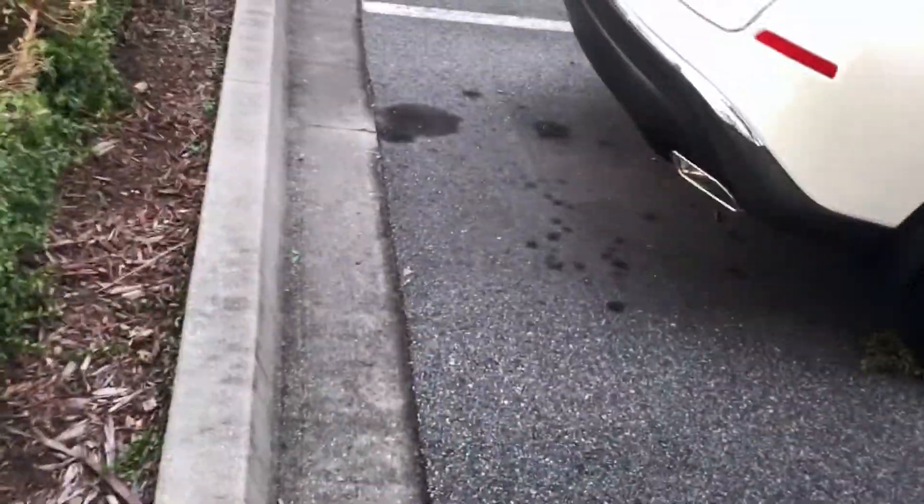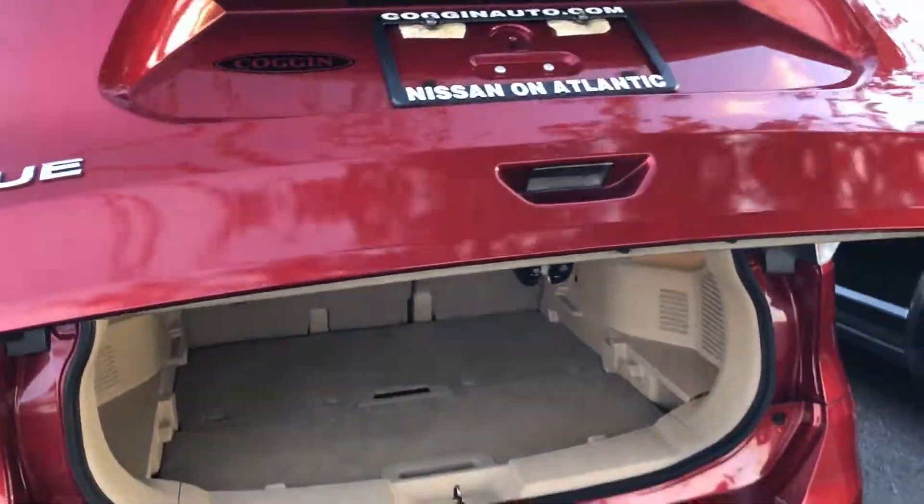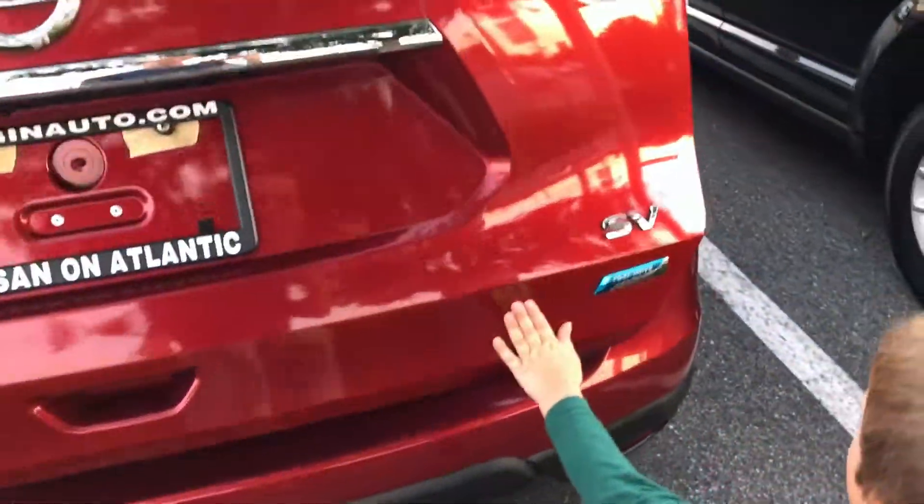Oh! You okay? Alright, Ally, can you push it? You can't push it? I'll try. Ready? Wait, I want to do it! I want to see if I can do it. Alright, back up! Look at that! Woo! And it locks in everything. How cool is that? Yeah. Oh, it's locked. That one is very dirty. It's locked. Yeah, it is very dirty. You need to wash it.